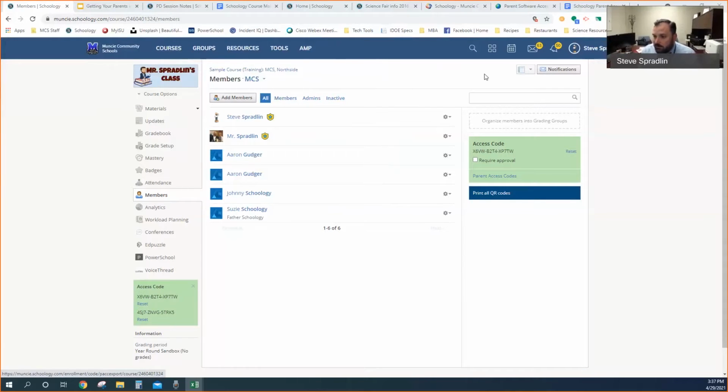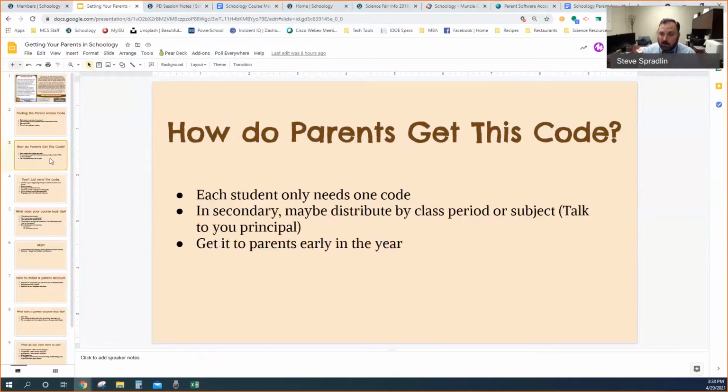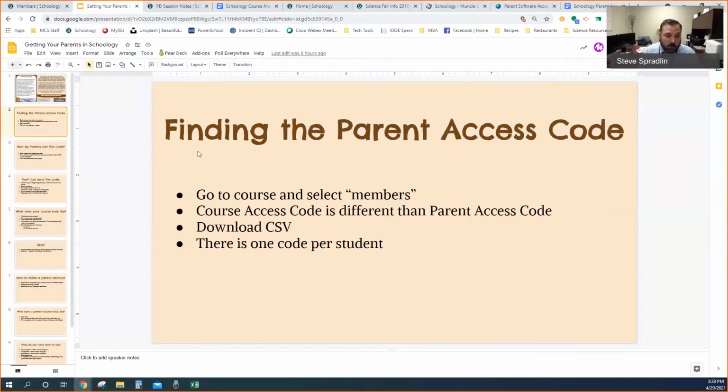However, as a teacher, I had no problem sending that parent access code home, and I thought it was actually a good idea for me to do. That's kind of the point of the next part: if I'm sending this home, I can also talk about the digital expectations for my classroom. So actually, let me take a step back here. We give them that code. There's only one code per student.